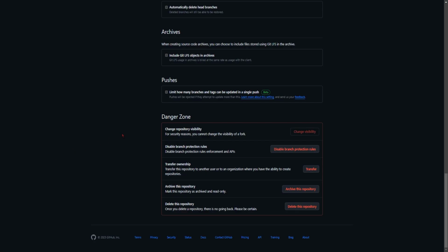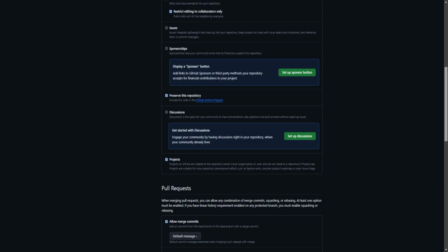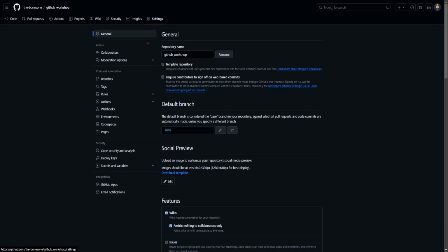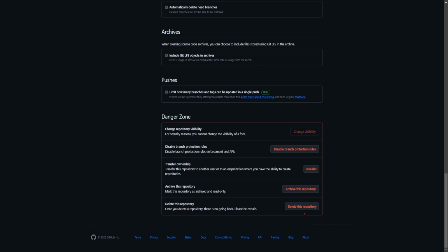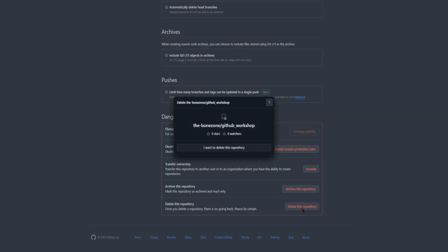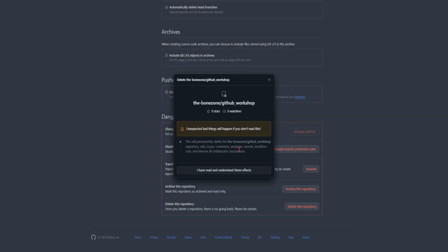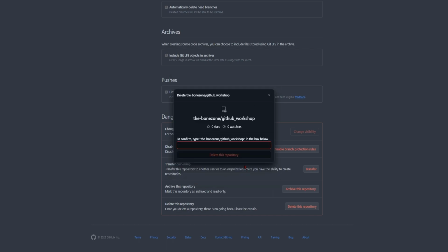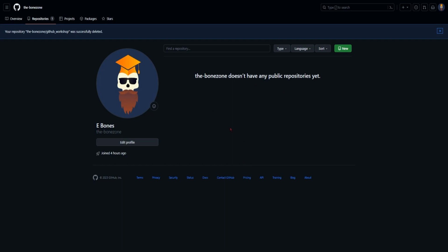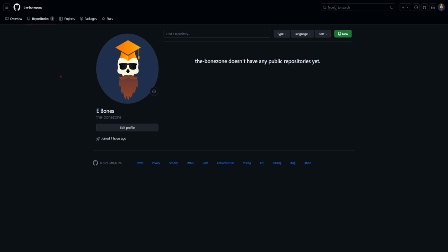Just to show you, I'm on my other account where I had already tested this, and to delete this repo, you go up to settings, scroll all the way to the bottom, and you can delete this repo. Again, this is on my account. This has nothing to do with the other account that I have. I have to type this thing, which I guess I can't talk. All right. Now I don't have any repos, and I can show you what I wanted to do before.